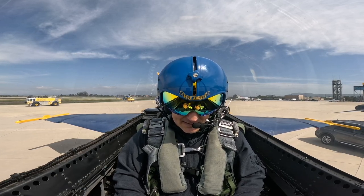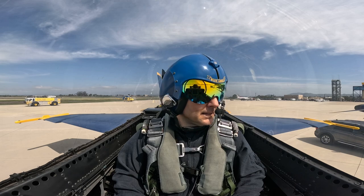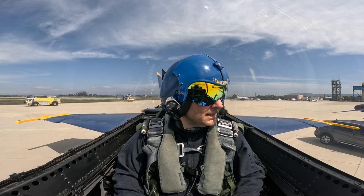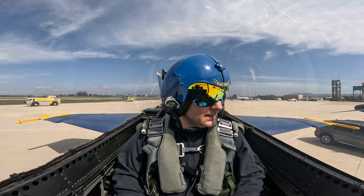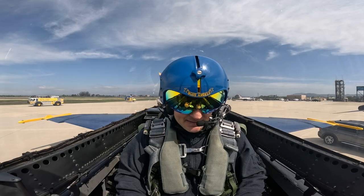You're going to feel cockpit pressurization is going to go away. You're going to hear a couple other details while I turn off a couple other systems. And with that being said, that should be all of it. All right. All right, I'll see you outside. Nice job. It was an absolute pleasure. All right, thank you so much. See ya.